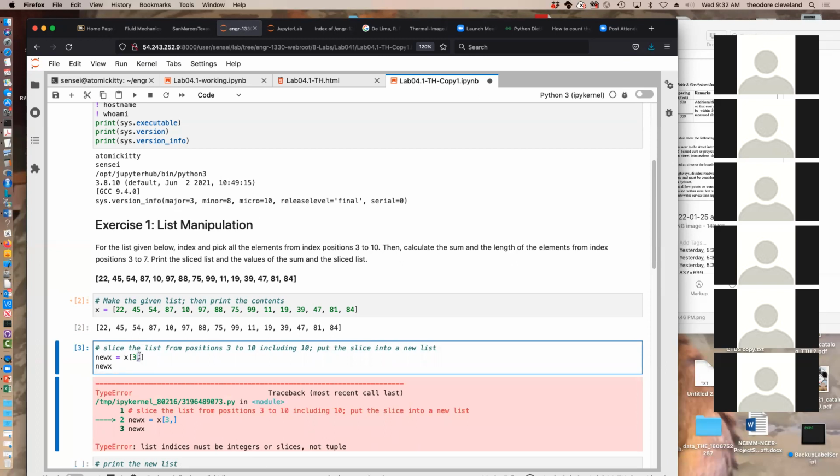I think what you initially intended was something like this. Oh, it doesn't want to play, does it? And that's because I am formatting the syntax incorrectly. 3, colon. This must be integer, slices, not tuple. So he said 3 to 11.